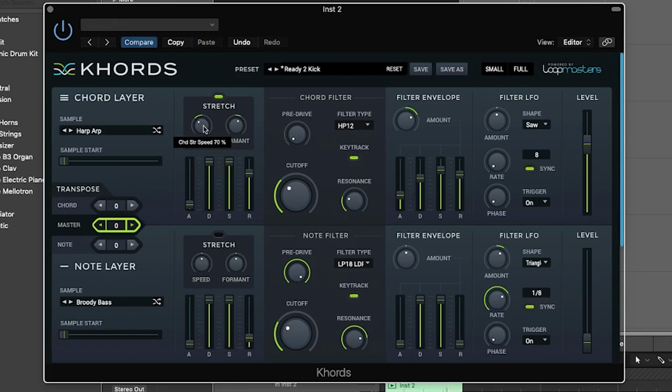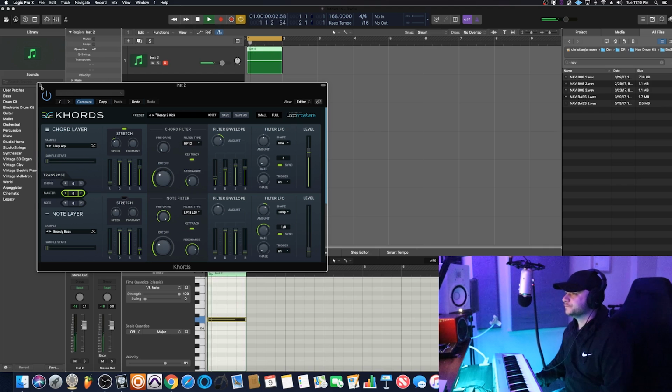Change the speed here to match it up to the BPM. You've got to sort of hear it. I think that's pretty spot on.